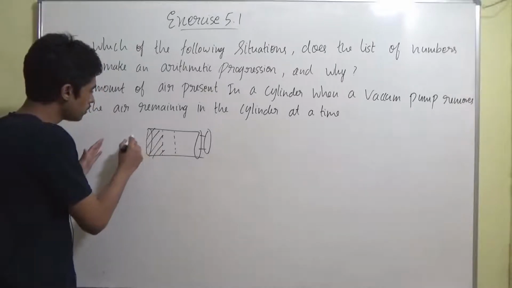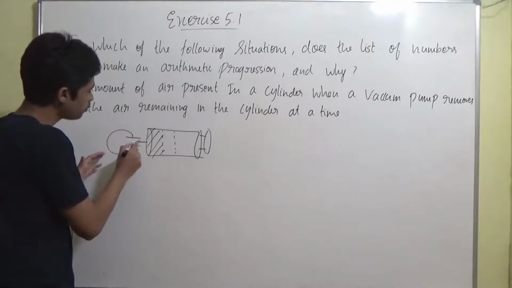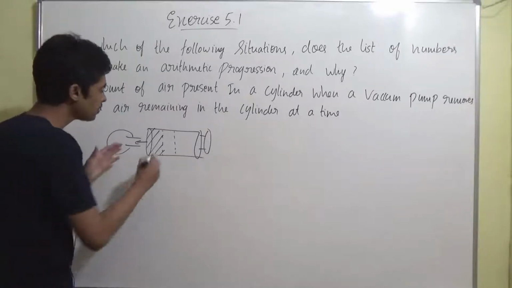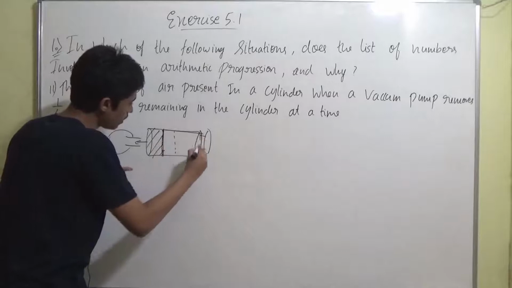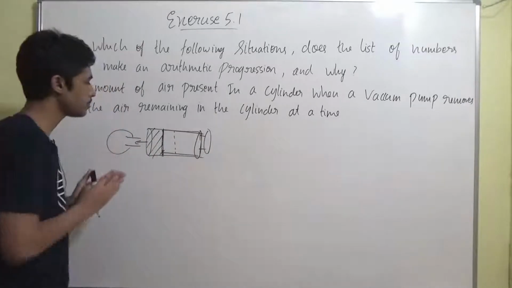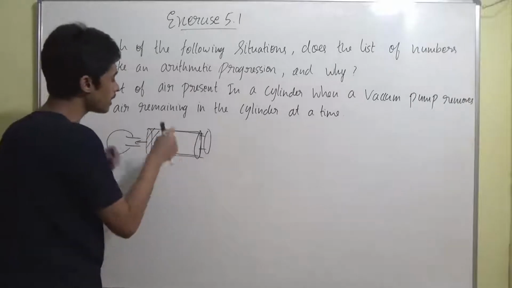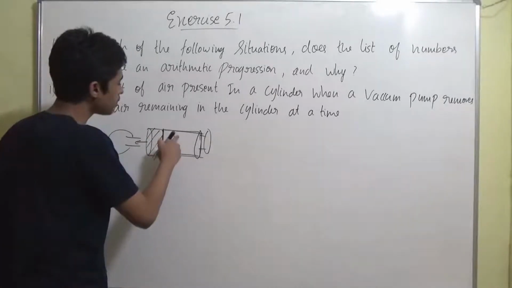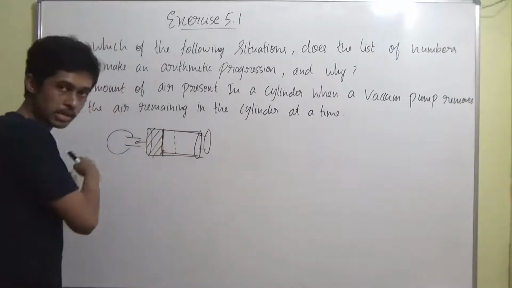First it's going to remove this 1/4 part of the air. From a vacuum, getting it, 1/4 of the air is going to be sucked. After that, this portion will be remaining after this 1/4 of the air is removed. And then they're saying 1/4 of this remaining portion will be removed in the next step. That is, how much is remaining now? Here already 1/4 is removed in the first step.